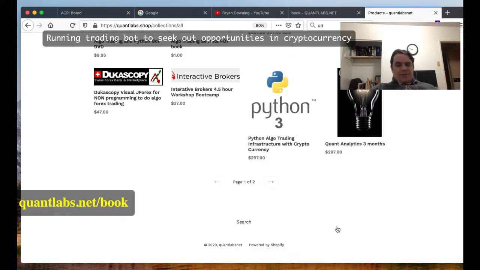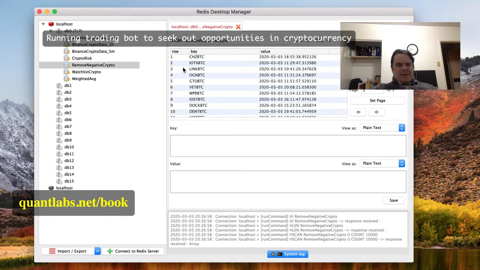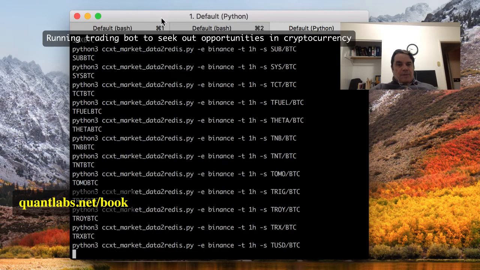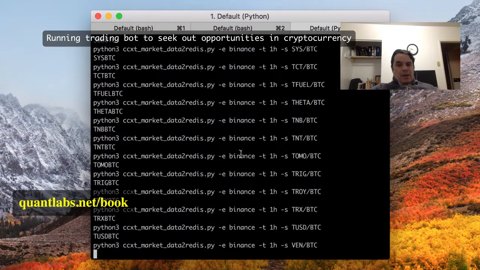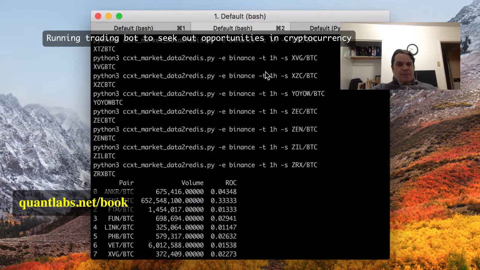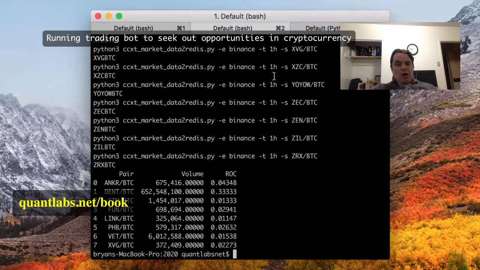If you're familiar with this, you know that I use Redis, the database, a NoSQL database. It's open source. And here in our terminal, we're running our usual crypto coins. I've talked about this before in that webinar as well. I go through all the different markets that are available on Binance: BTC, alts, the fiat, BNB, and so on and so forth. So if you want to, go over to that video and watch it. I go through that in detail, how that works.